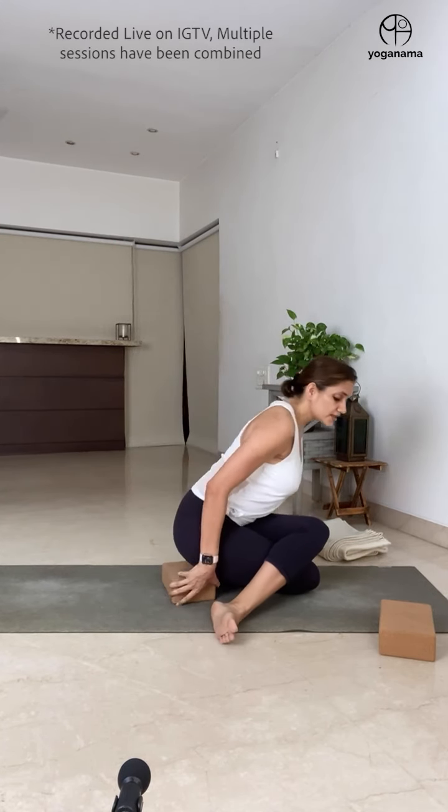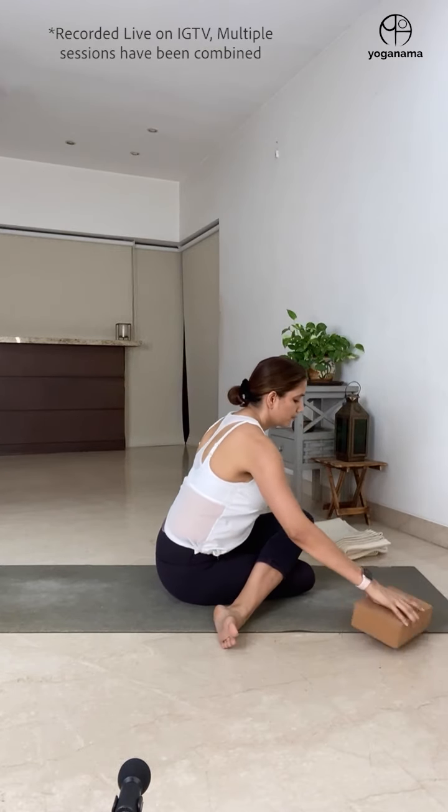If you are modifying it, you can sit up on a block or on two blocks. So once you find that height, it gets a bit easier. If this is also not comfortable, modify it by straightening the bottom leg and coming into this variation if that's comfortable. All right, so with the variations out of the way, let's take our position. One knee stacked above the other, right knee on top.